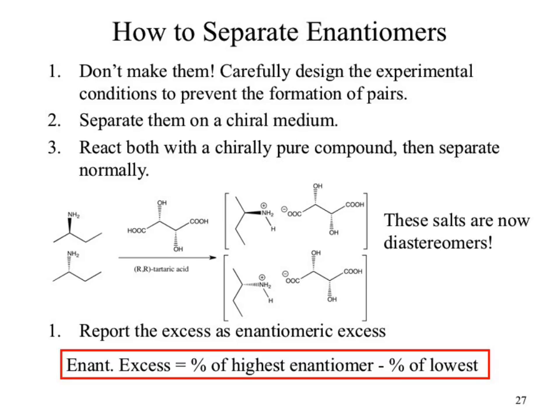So, the last thing, give up. I can't separate them, but I'm at least going to report that I screwed up. Okay? And so what we would report is what is known as the enantiomeric excess. How much more of one did I make than the other? If I made them equal amounts, what's my enantiomeric excess? 0, because it's a difference between them. Okay? So if I see a 30% enantiomeric excess, I actually made only a preference for one than the other. Okay? So I would just report that excess. That's it. Kind of, sort of?